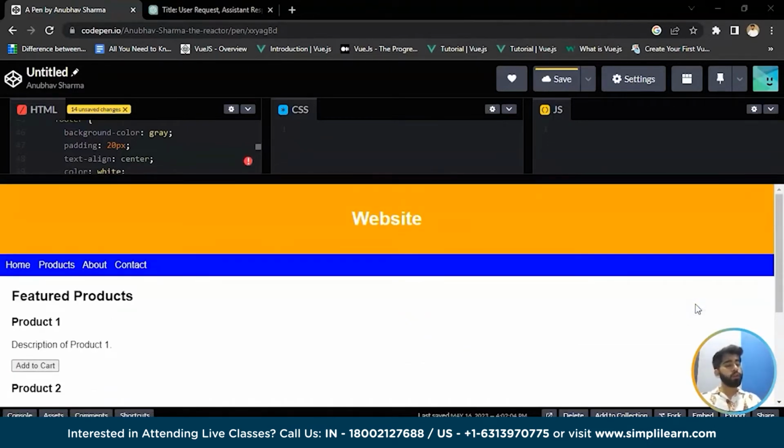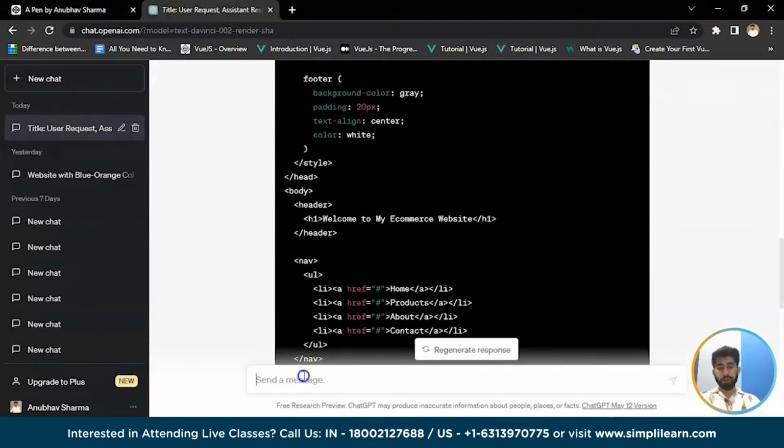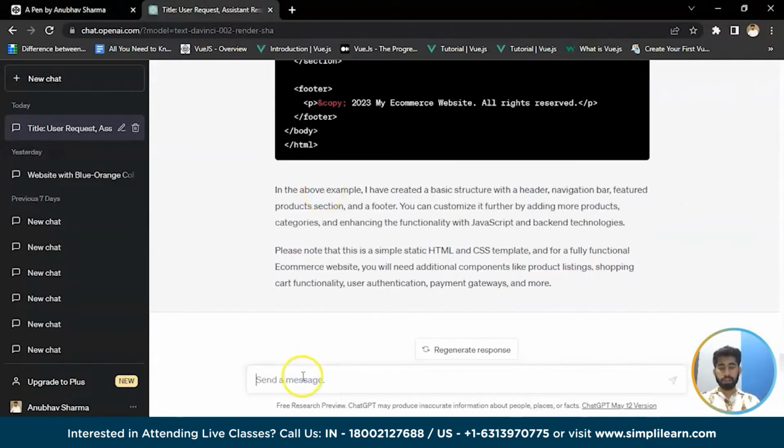So how can you use ChatGPT for your own web development projects? First, you have to familiarize yourself with the programming languages and tools that are compatible with ChatGPT, and it only knows the data until 2021. So once you are done with that, you can experiment with ChatGPT to see how it can benefit your project, right? If I ask it to create, wait, I'll show you guys some of the things that ChatGPT can do.